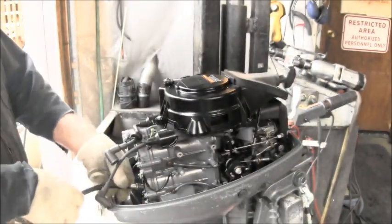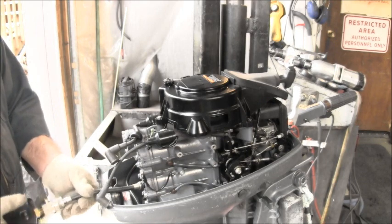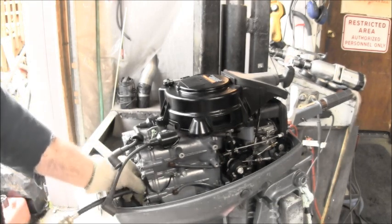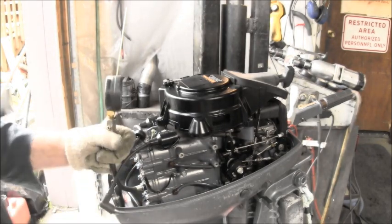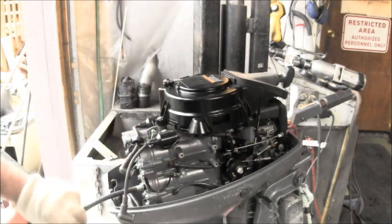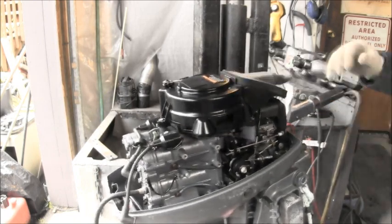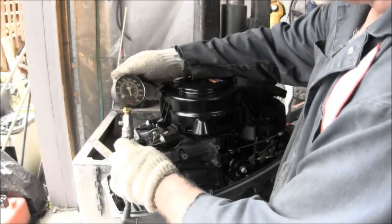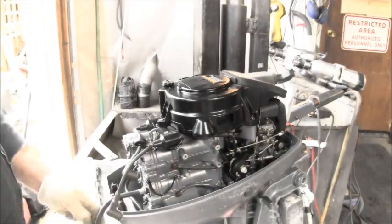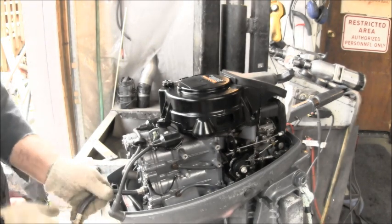So let's get our compression gauge in this puppy, if I can do that. There we go. We're going to be on the bottom cylinder. We are on a zero. Let's give it a 4 or 5 pulls. What do we get? We got about 125, 130. Got 130 on the bottom. That's good.